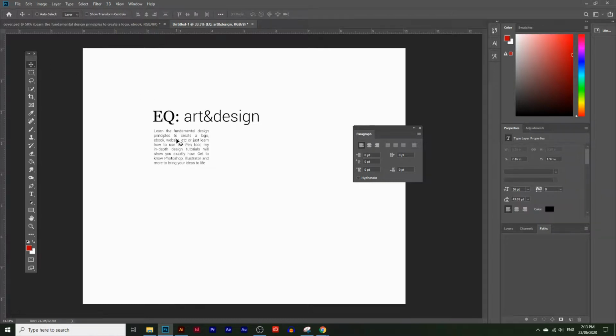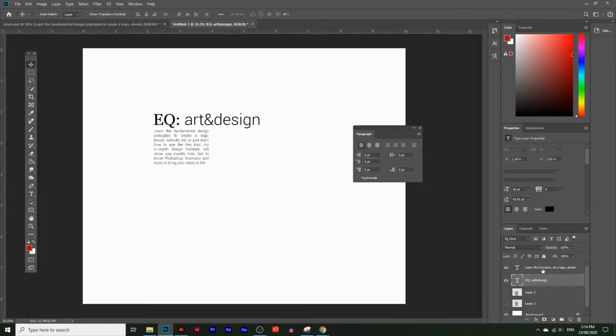So now you can align all of these texts nicely around here, and you can choose the layers panel again and choose the paragraph layer right here. So each of these text layers are just named after what you put in the text. So if you want to rename this, I can just rename this to paragraph, and I can just move this and align this nicely, because when you align it, it actually comes up with these little lines which are quite useful, and it just tells you whether it's aligned with this letter right at the top.